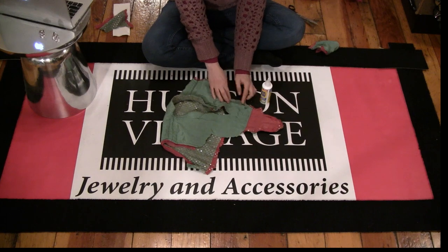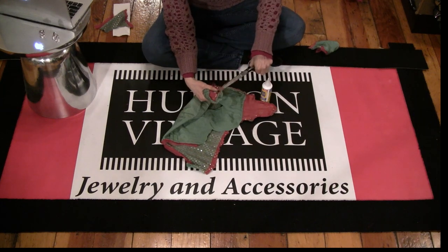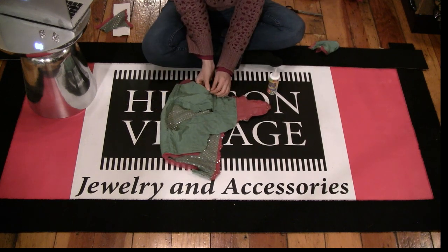Here's a good angle right here. I'm left-handed, so that was a little bit of a challenge. But right there, you can really see the process.